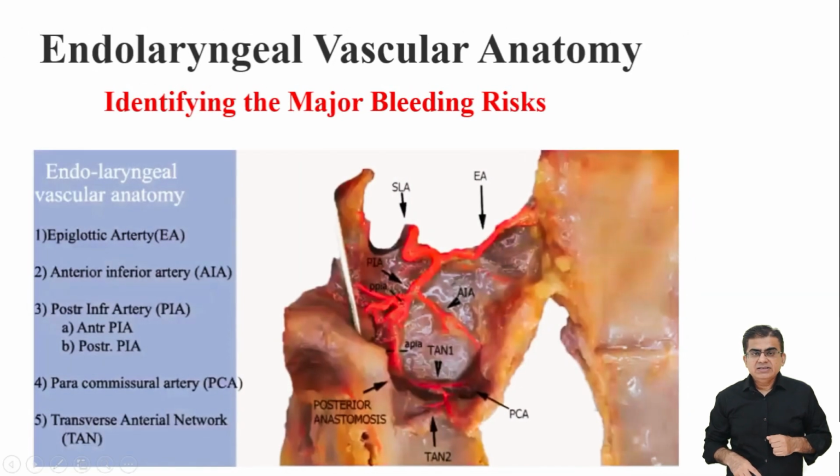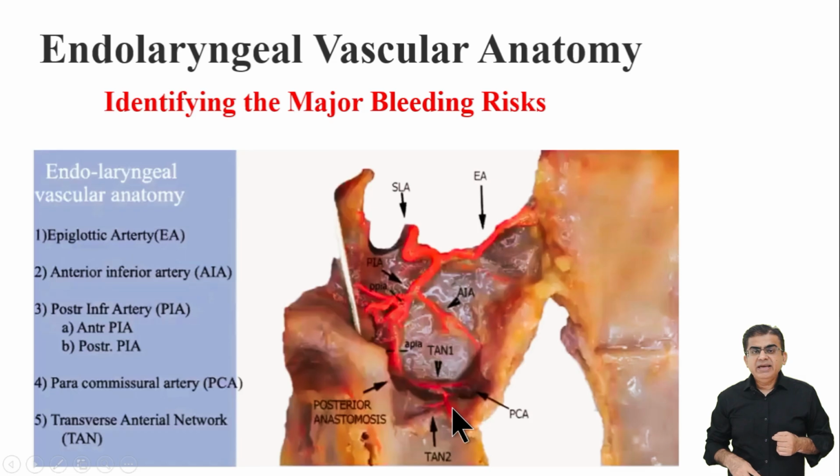In my previous slides, I explained to you why bleeding is so dangerous for the CO2 laser, because blood absorbs the laser and ruins the surgical view. This current slide provides the actual visual roadmap of where those exact bleeding dangers are hiding. Let us look at the actual dissected specimen on the screen to understand arterial supply. It shows the exact vascular anatomy we must safely navigate.